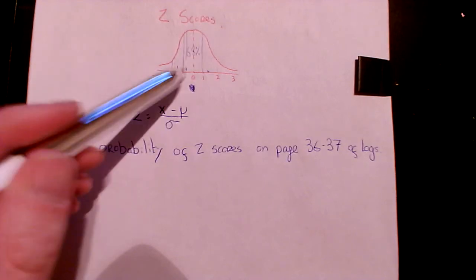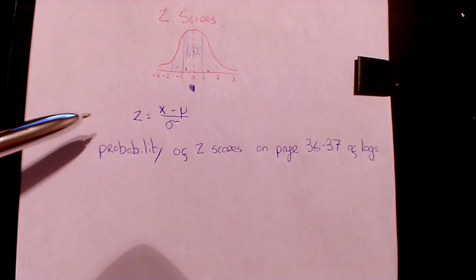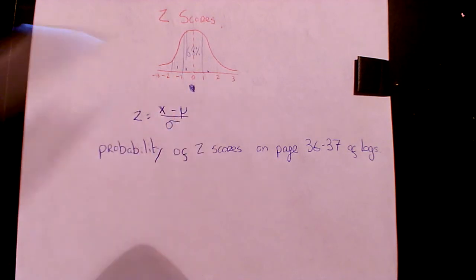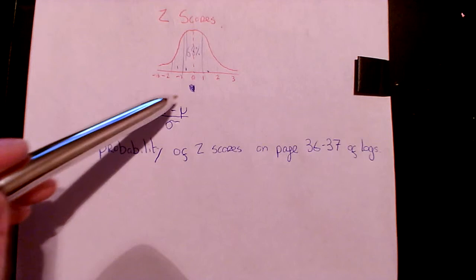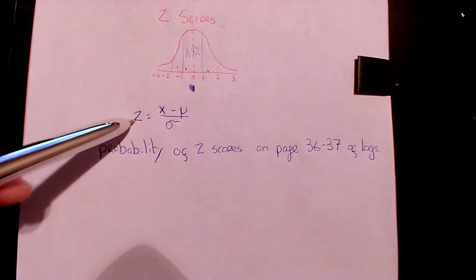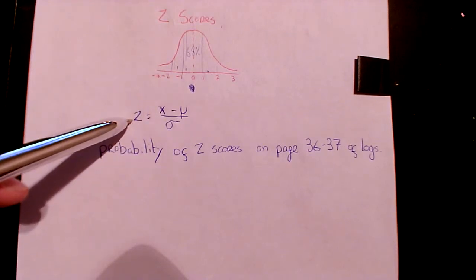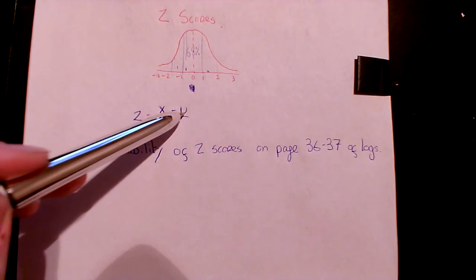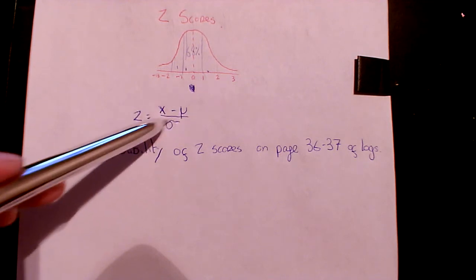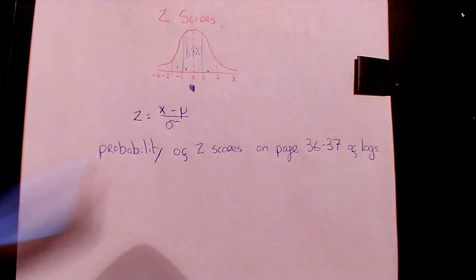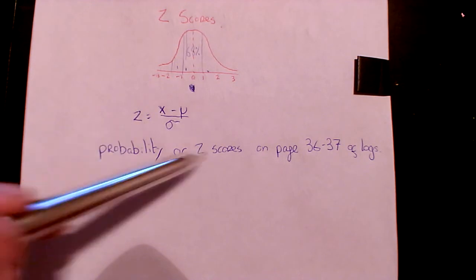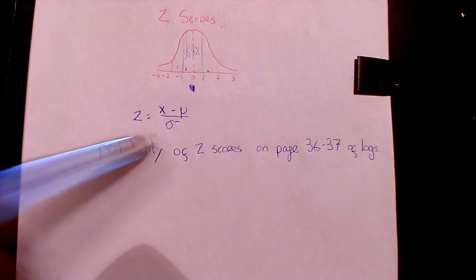But what we have to do is translate these into z-scores, okay? Because all we have here is mean and standard deviation. So we need to translate these means and standard deviations into z-scores. And here's what we do. We take our number, we take away the mean, and we put it all over the standard deviation, and we get our z-score. And then the probability of these z-scores, we just read them off the log tables.